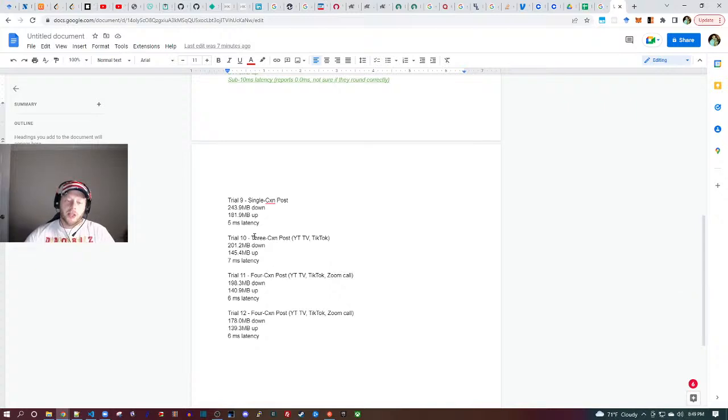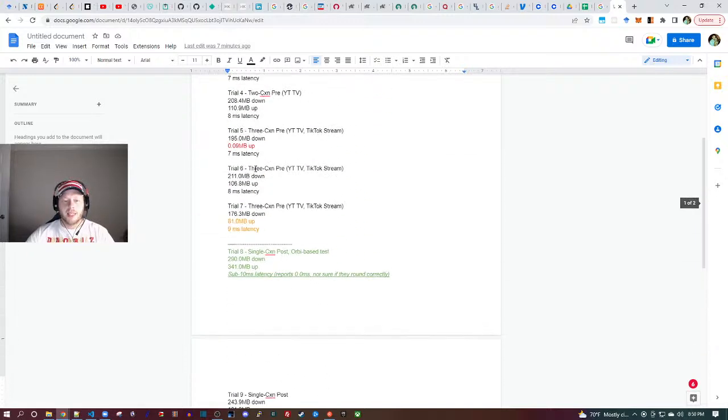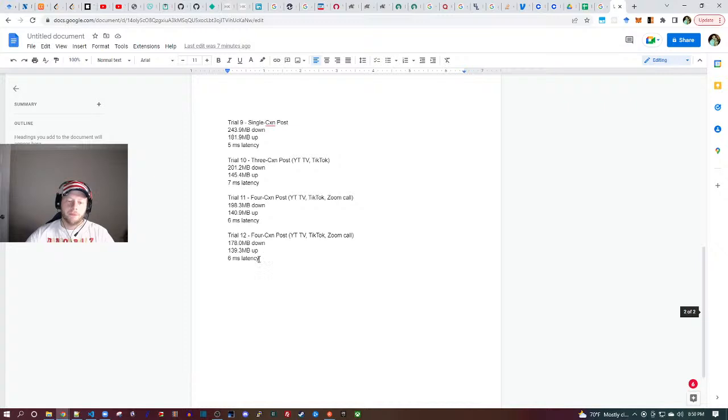So the 3 connection was like 50% faster. Or sorry, that's not faster, 50% higher upload throughput. And then the latency was roughly no different. But latency, oh, let's see. Toward the low end, let's say. All of these latency posts are 7 or less, which is a great flag.